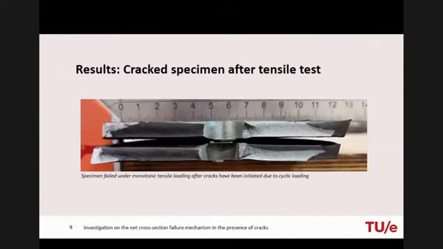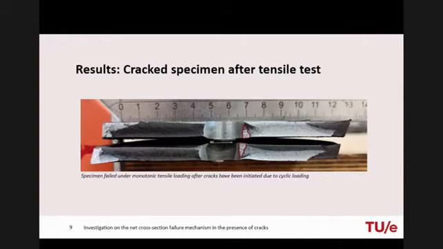Then we cracked specimens by cyclic loading and consecutively performed the tensile test. In this picture, you can see the fracture surface of a specimen that was cracked under peak loading, after which it has been subjected to a tensile test. In this specimen, a corner crack has occurred. Of the 8 tests for this part of the experiment program, 2 were tested too early, 2 failed in the cyclic loading, and 4 were successfully subjected to a monotonic tensile loading after cyclic loading.